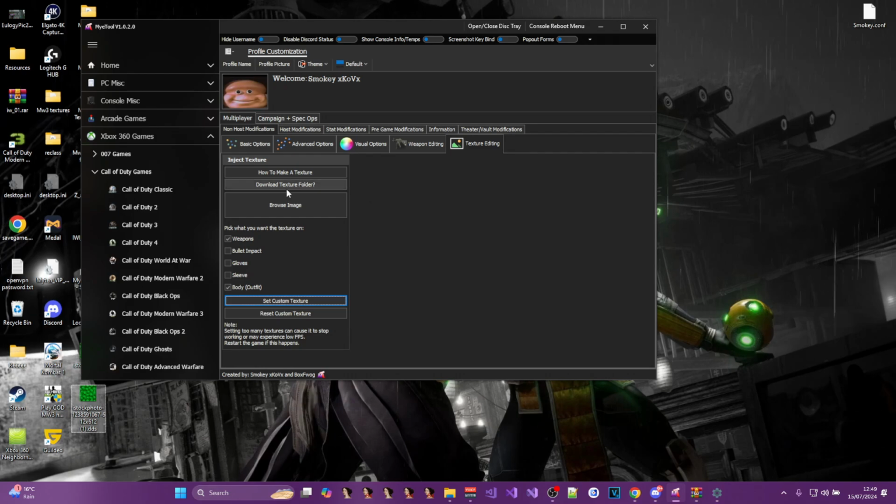Oh, and another thing, you can also press this button to download a texture folder. I have done about 6 DDS images if you want to use them. If any of you make any cool camos with this, be sure to drop them in the server, and I can always add them to the texture folder for next update.